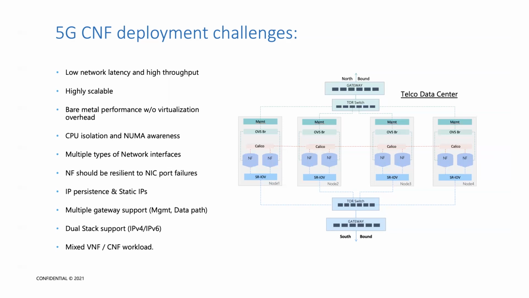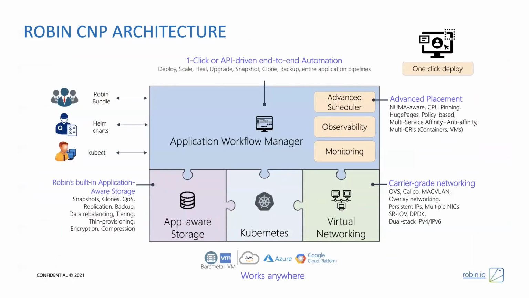So these are some of the main key challenges when deploying, and how they can be addressed without a lot of manual effort. Today, isolating resources as well as configuring the host to get enough CPU and memory and isolating all of that for the application, as well as deploying into the same NUMA node, are some of the key challenges in achieving bare metal performance. So let's take a look at how we solve that using the Robin CNP platform. Before we go into that, let's take a look at the Robin CNP architecture.